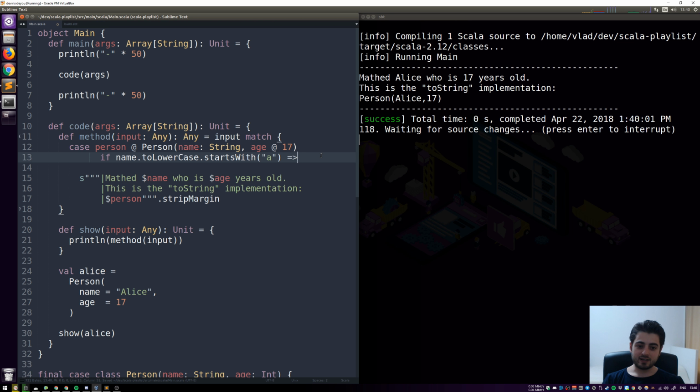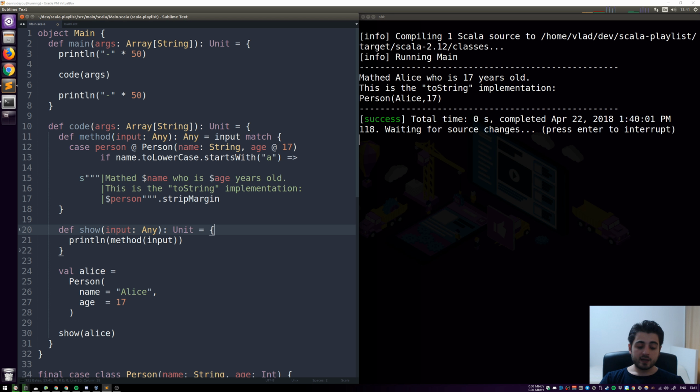Just imagine how painful it would be to write this thing in a language like Java, for example, which does not have pattern matching, right? You will have a bunch of if expressions, a bunch of typecasts, a bunch of type checks. It's going to be crazy, right? So this is the true power of pattern matching. This is why people fall in love with pattern matching. They just want to use it all day long. But remember, it's just a tool, so make sure that you actually have a use case for it before you use it. The next thing that we're going to talk about is tuples, or tuples.